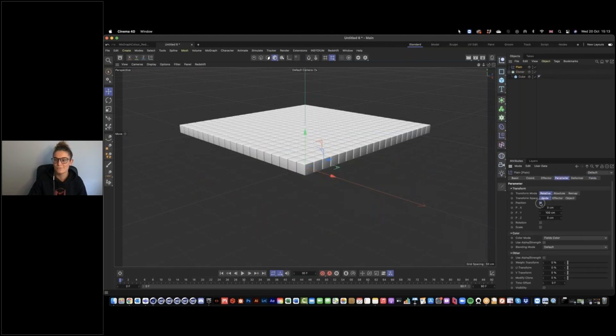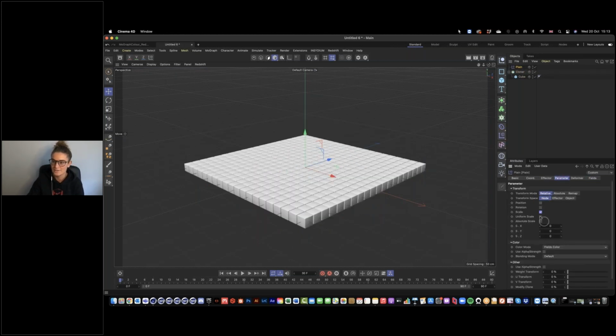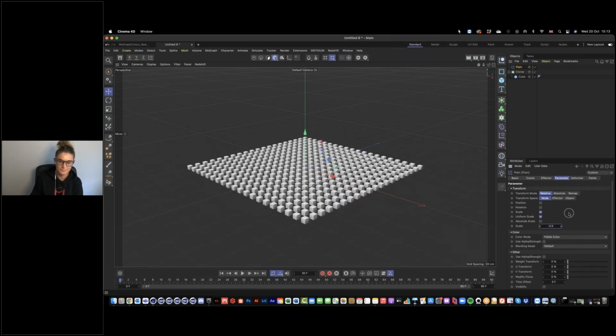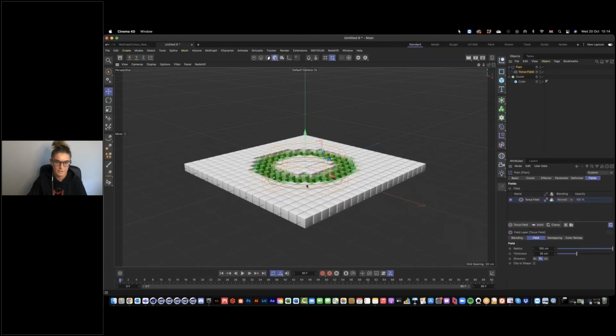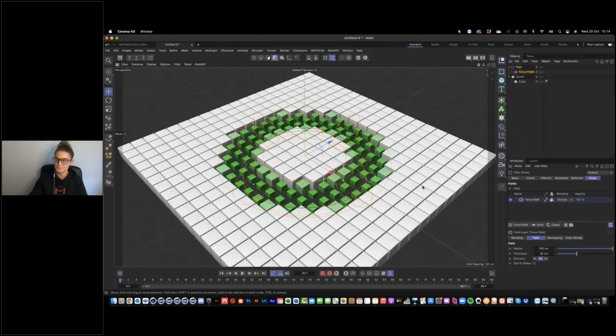I'm going to remove my position, switch on some uniform scale, and then we'll go like minus 0.5. The only other thing I need to do for this setup is grab a torus field. So let's have a little look, see what's going on here.